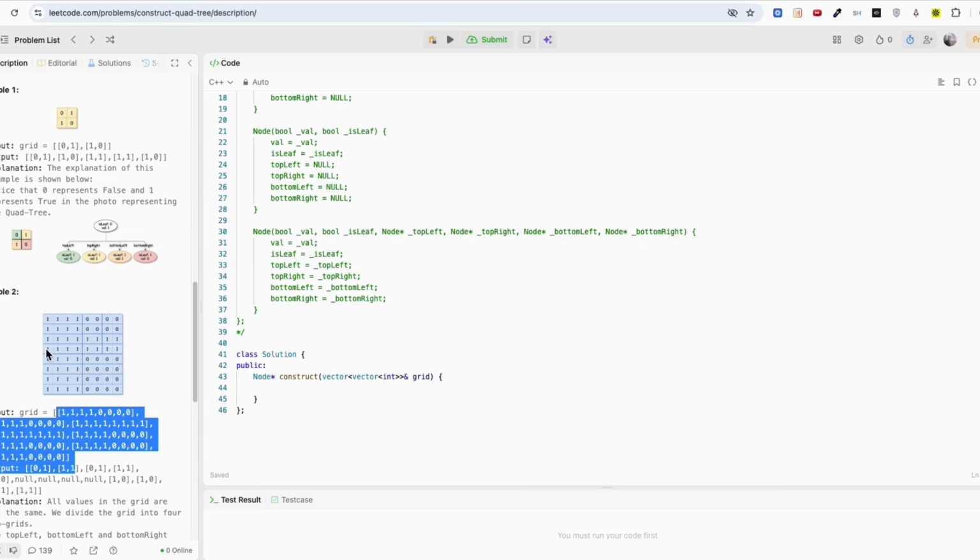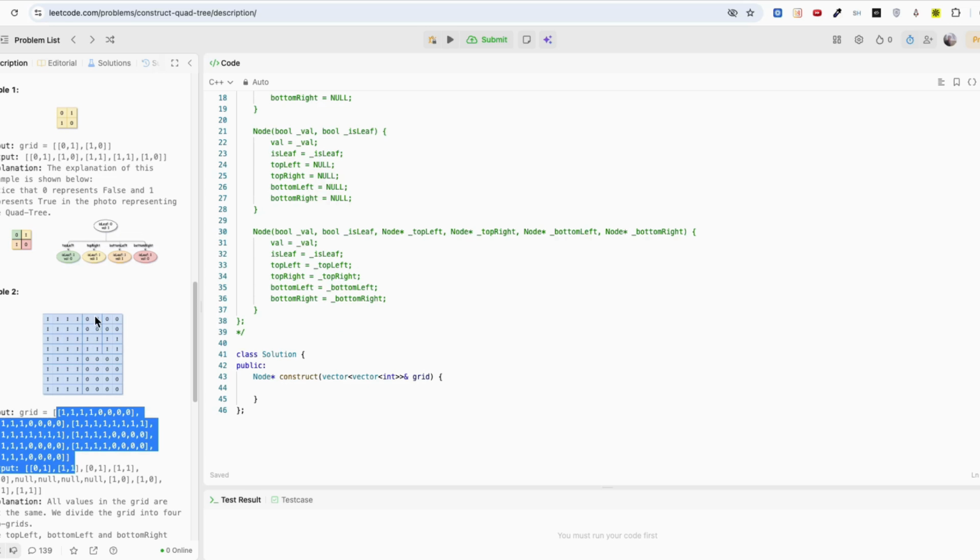Again, for this particular grid, all are ones, which is good. We don't need to subdivide this matrix. Again, if you see this one, which is the southwest grid, all are ones, so no problem. Here also there are all zeros, which is also not a problem for us. But here we again see zeros and ones, so there has to be a subdivision once again in this particular grid.